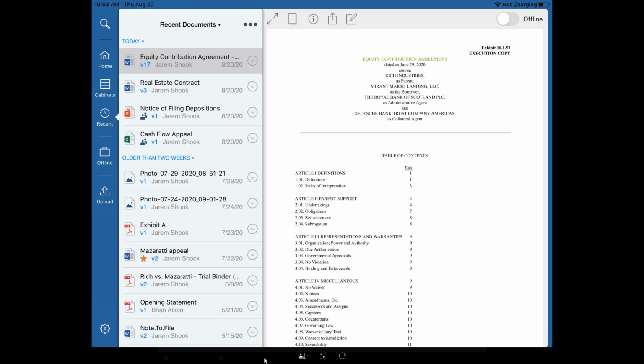So really easy to work from your iPad. A lot of attorneys I've talked with love that SetBuilder tool to be able to go in and create their trial binder and then just pull it up right here in the NetDocuments app in the courtroom. They can even make it available offline. I understand a lot of courtrooms don't have the greatest Wi-Fi, and so they can just make that available offline, pull up their iPad, and they've got all their documents right there, quick and easy. They don't have to lug a big old binder into their trials.